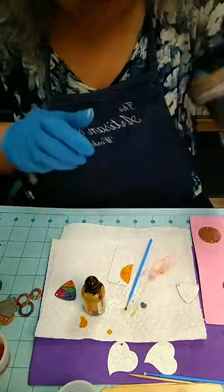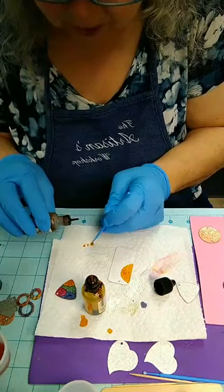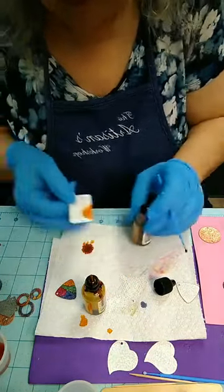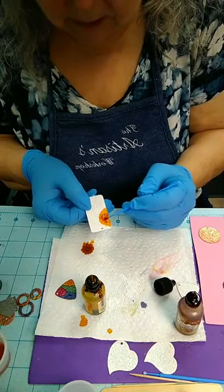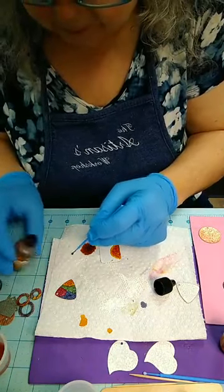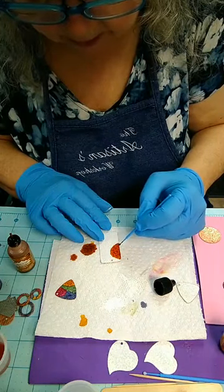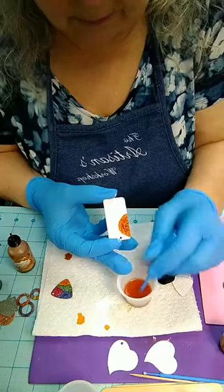Okay, I have returned. It's called caramel. Caramel is really a better center for the sunflower because the leaves are going to be the butterscotch. I'll just keep that here for a minute. Whoa, you get too much, just do it on your paper towel, dab that extra off. Yes, the caramel is a much better color for the center of the sunflower. Okay, so now clean that off.